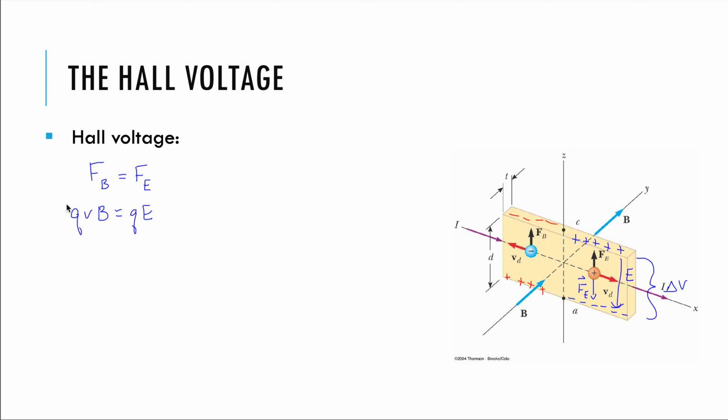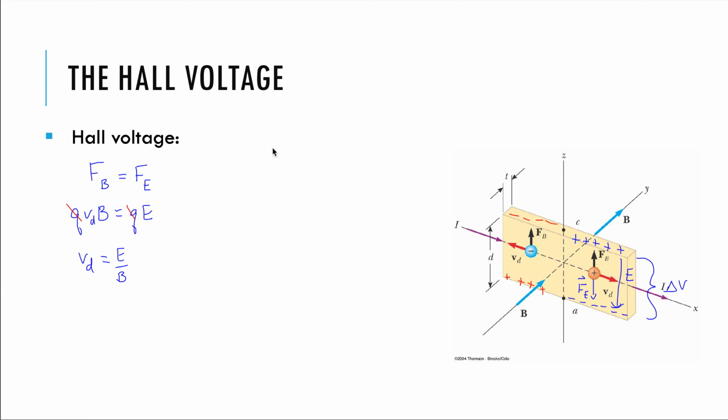So the charge cancels out, and we get an expression for V, and this is supposed to be V sub D. This is the drift velocity of that positive charge here that we're looking at. So we get an expression for V sub D, which is equal to E over B. So that can be helpful. If you know the electric and magnetic fields, you can find the drift velocity of the particle.